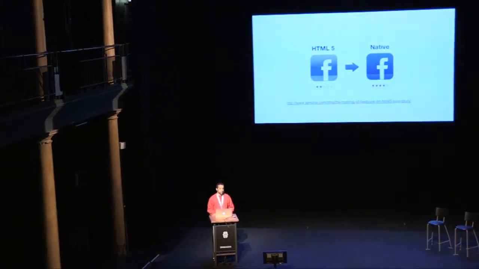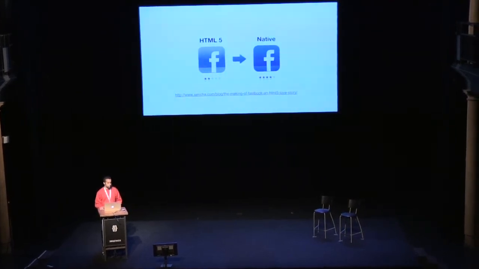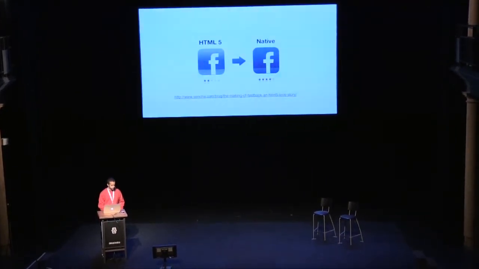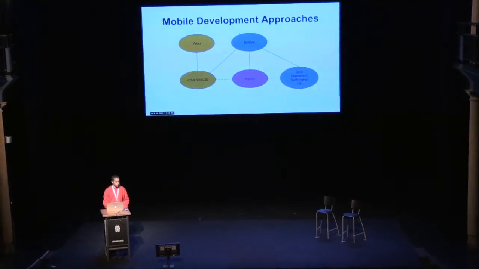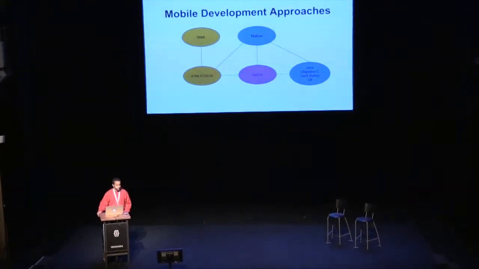People complained, and the HTML5 community, in this case Sencha, came out with a blog post, putting the HTML5 app and the native app side by side, and they showed that the HTML5 app could perform just as well as the native app. But this debate is still going. I still see articles where people think that native is the only way to go, and HTML5 is just not mature enough. So today, if you wanted to build an app to target mobile devices, you basically have 4 options.